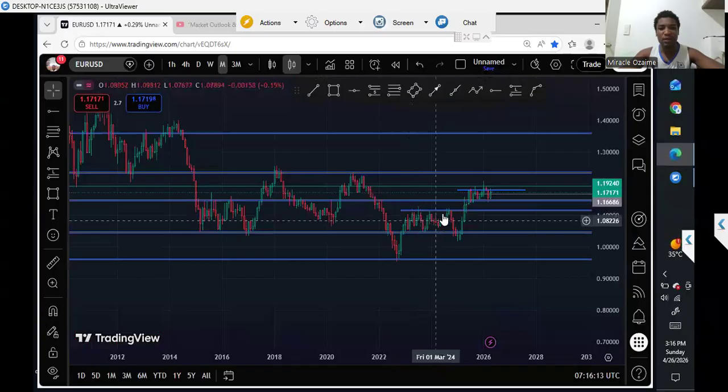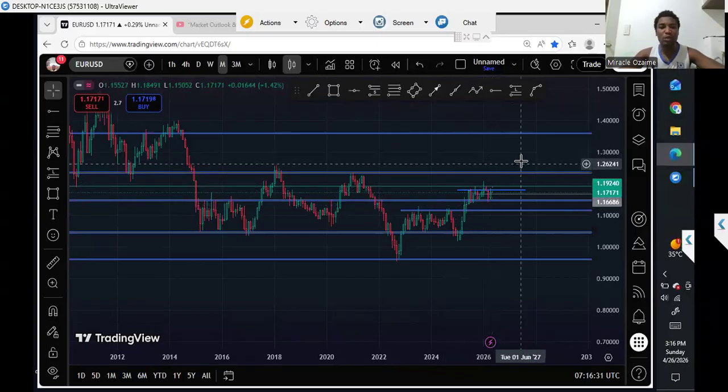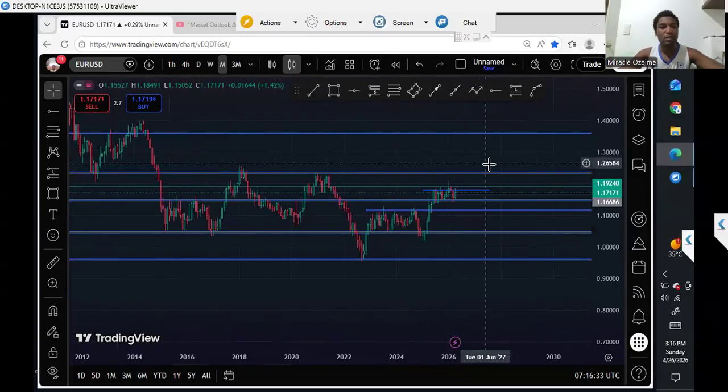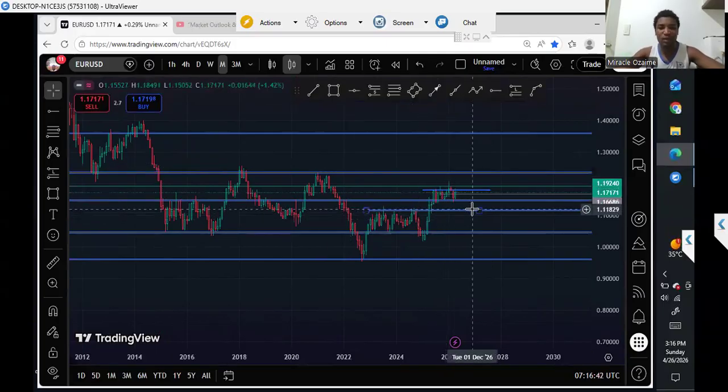I was thinking that this inverse head and shoulder pattern was going to give a move towards the upside, but it dropped to form a head, and this shoulder did not complete. I was looking forward to it coming to test the neckline. This is also looking consolidative for a drop. Then we have a sudden push towards the upside. It's quite tough on Euro USD because we have several consolidations here and there, but we still took advantage of the move towards the upside.